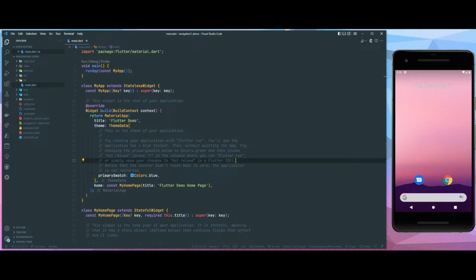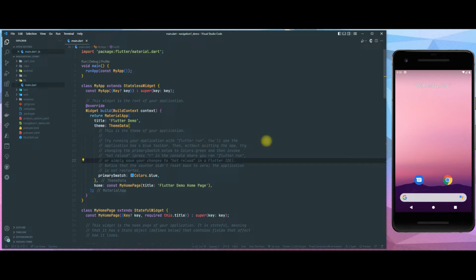As I said, it's a very easy technique to use. Usually this technique of navigating is used in smaller applications, like proof of concept applications and things like that. There's also navigation 2.0, and it's not really an upgrade of the previous navigation way. It's a different way, and it also has to do with web development, which is a different way of navigating between screens, of navigating through your application. But we are going to cover that in another video. So keep in mind, navigation 1.0 is for basic applications, and navigation 2.0 is for more complex applications, web applications based on Flutter, things like that. It will give more clarity of your navigation routes and stuff like that.